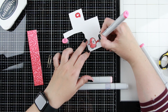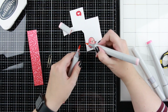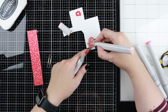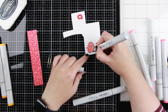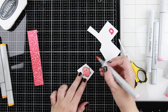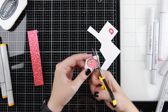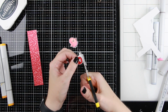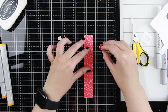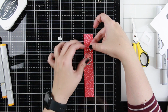So I picked out this little bird from the Chirpy Chirp Chirp set. It's usually used as a little yellow bird for Easter. However, I thought, why not make it pink, and it will work for Valentine's also. So I colored it in pink, gave it gray toes and beak, and then I'm cutting it out together with the little speech bubble. I'm using some of the red Let's Polka in the Snow paper.